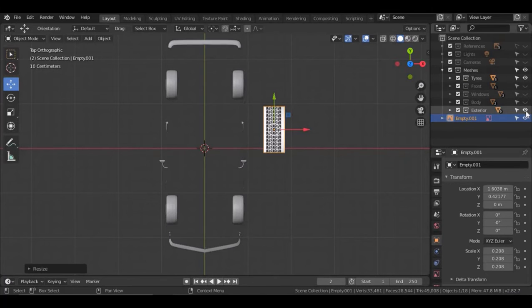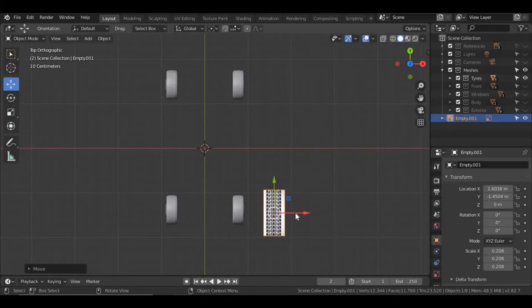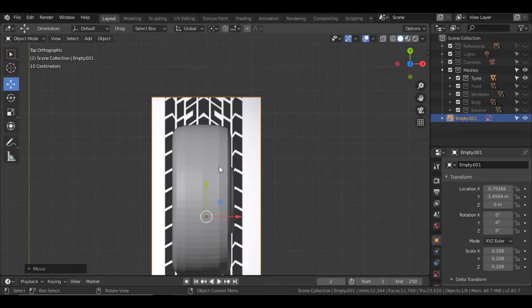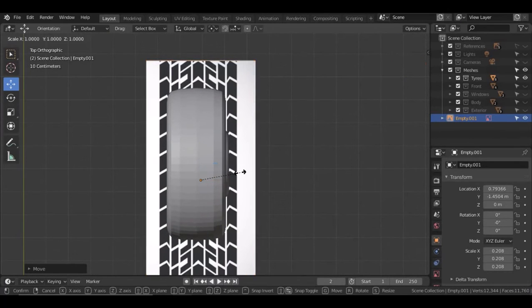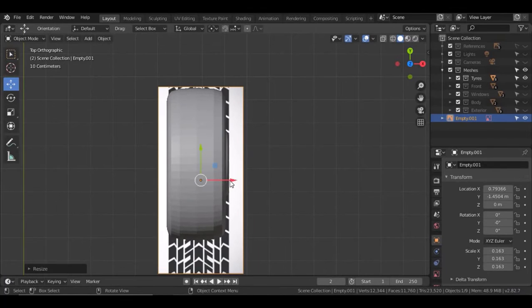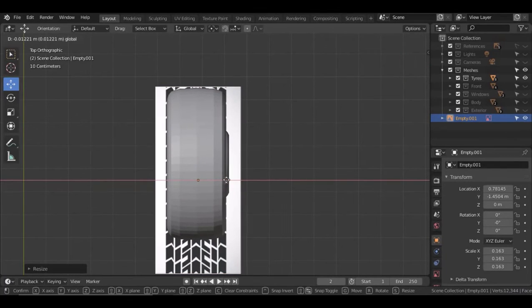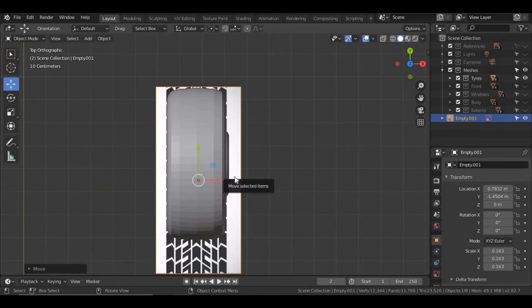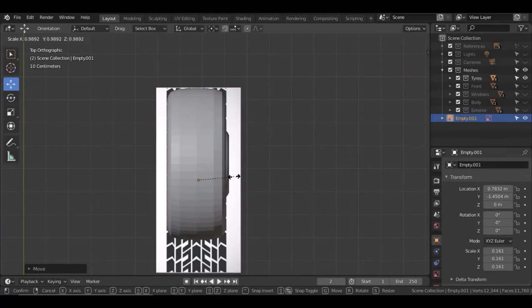I'll just unhide everything else, position it just under there, so that it's just about the same width as my tire. This isn't necessary, it's just easier down the line.